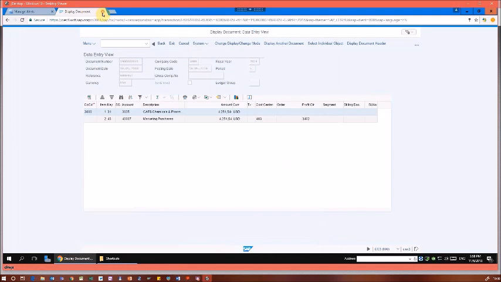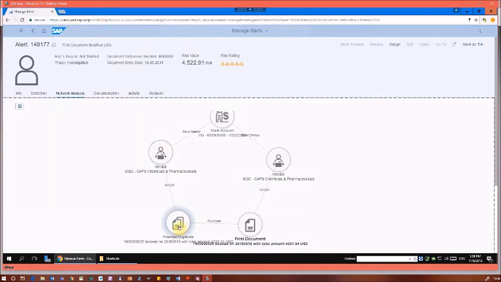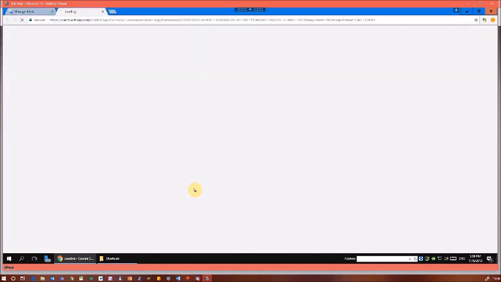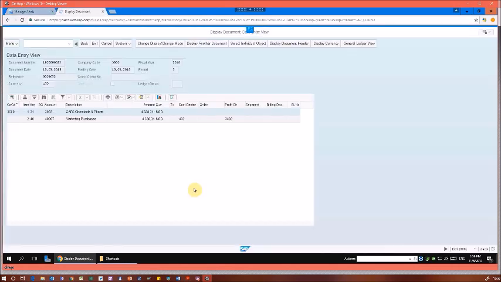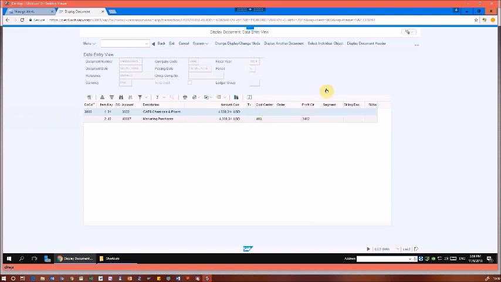Now if we look at the second document, we can compare that and see whether or not it is a duplicate. So it looks sort of similar. Same kind of order of magnitude in terms of the actual value. And let's just find that again and open that document.